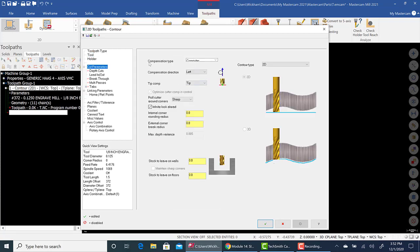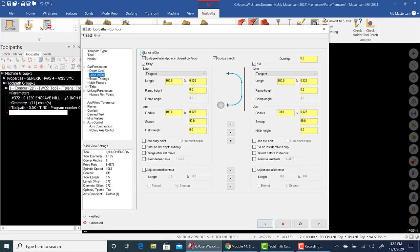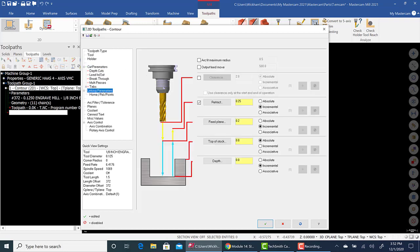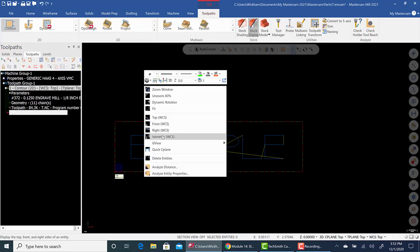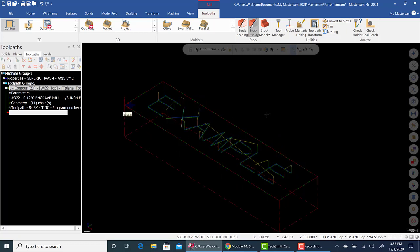All right. Cut parameters. Now, compensation type, turn it to off. No compensation. Then, in lead in, lead out, turn that off. In linking parameters, select an incremental depth of minus 20 thou. Okay. Then hit green check, and you will see the engraving. Okay. What we can do now is go to verify and watch it.